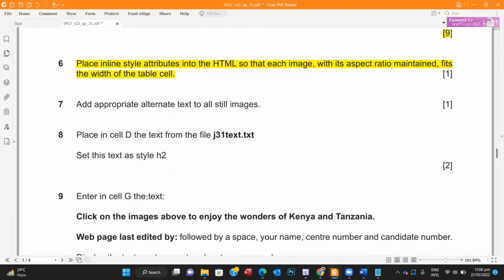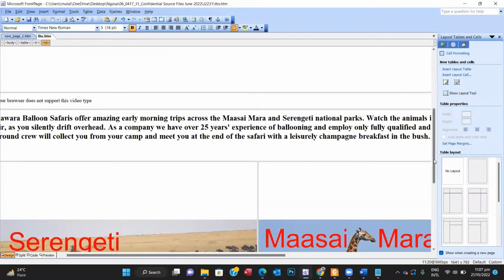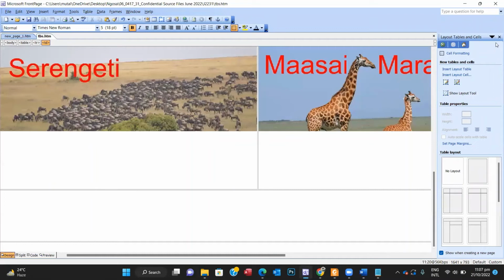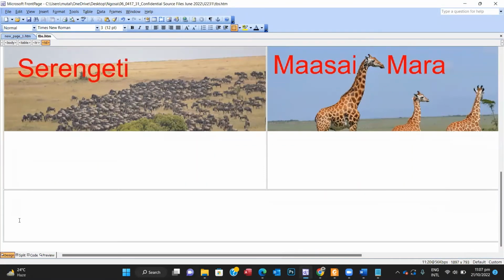Enter in cell G the text. Okay, so in cell G we need this text here, followed by a space, your name, center number, and candidate number. Okay, so let's just copy this. Let's go to cell G. Cell G, guys, is this cell here, the last cell.